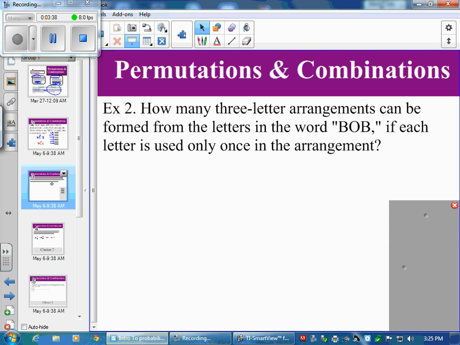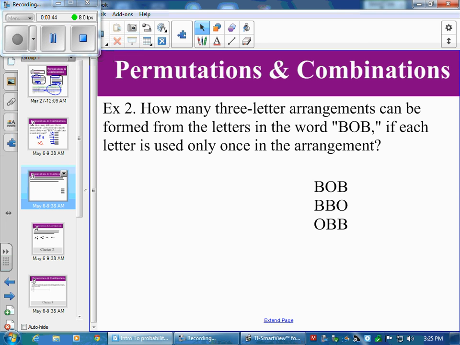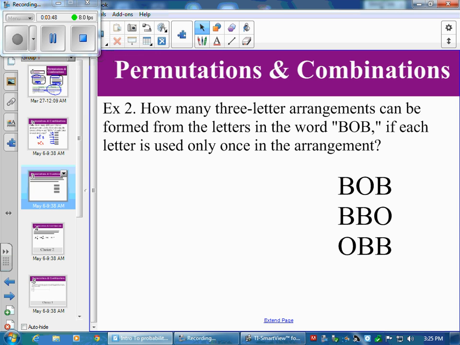Now, for example 2, I'm talking about, again, a 3-letter word, Bob, but in this case, Bob doesn't have 6 ways to arrange it. That seems a little confusing because the last word had 3 letters, and we had 6 ways of arranging Ben. Now, if we notice, in Bob, we have 2 repeated letters. So I should still be choosing 3, permutation 3.